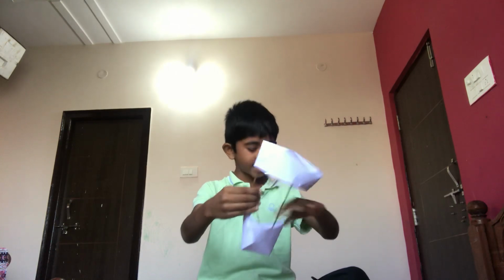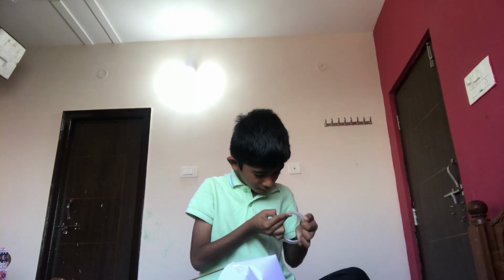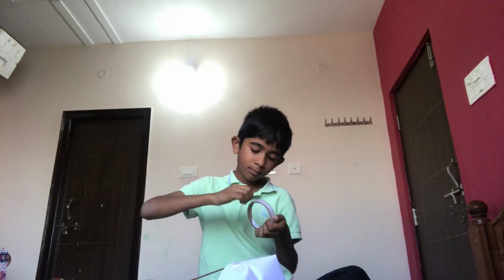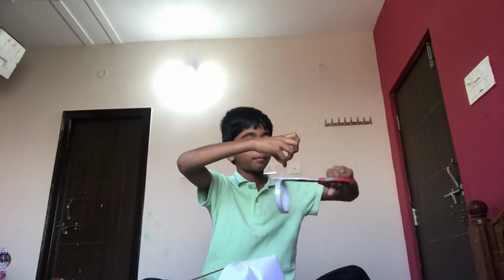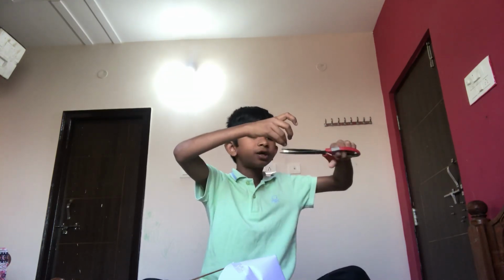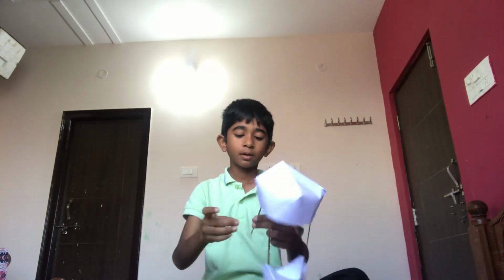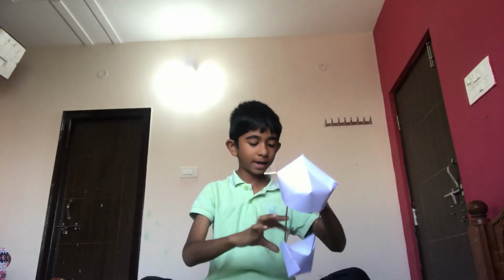Next, one last step. Take one last piece of tape and cut it. Next, take the other piece that you have not stuck and stick it like this.